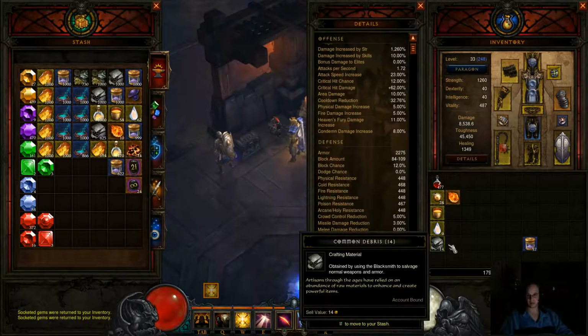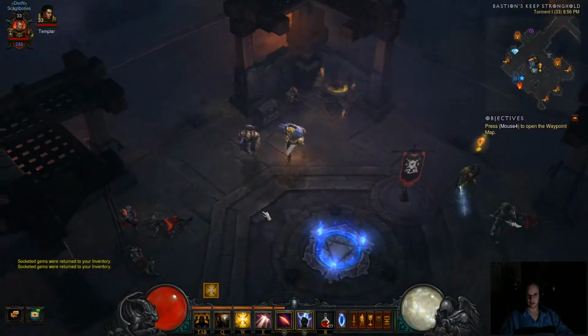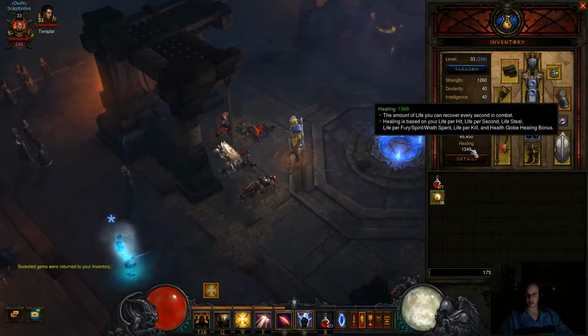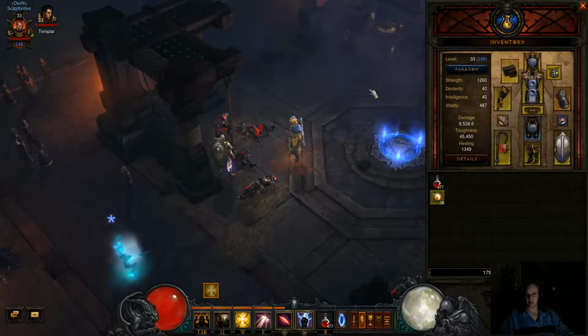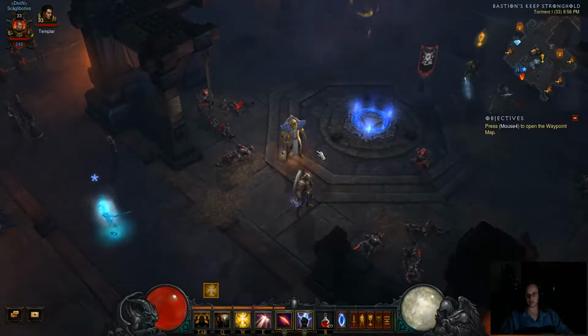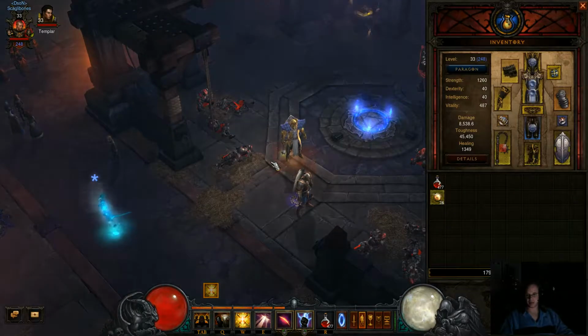We need to drop these in here. And that's it, folks. There we go. We're at level 33 now. We're a little bit farther than we were. Well, quite a bit farther than we were yesterday. We over doubled our levels. And as you can see, we've gotten quite a bit of progress. And we're at Torment 1. So that's the big thing.